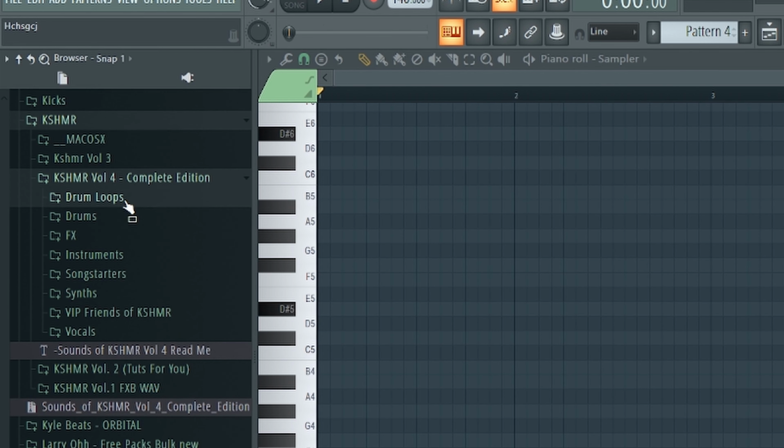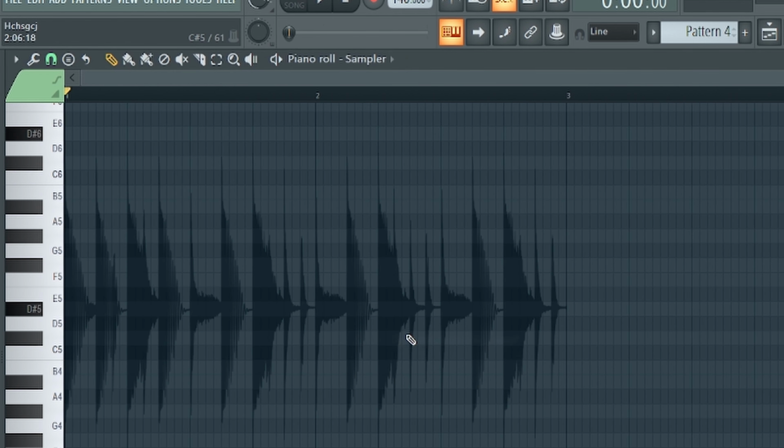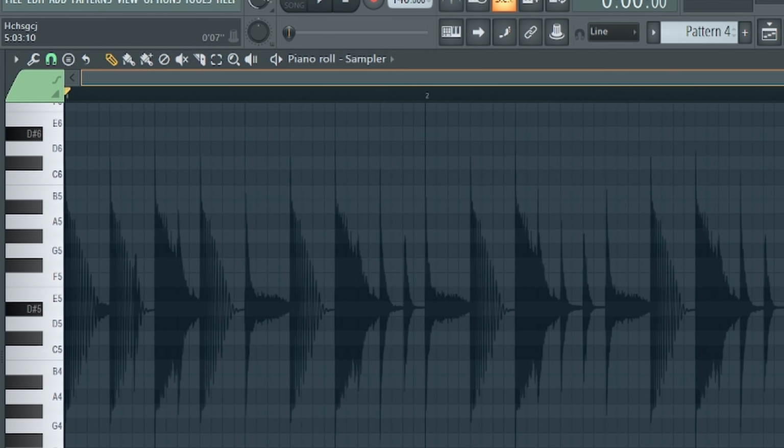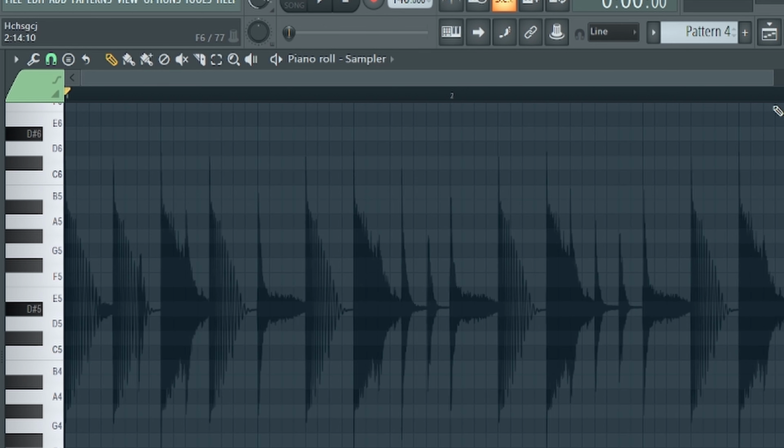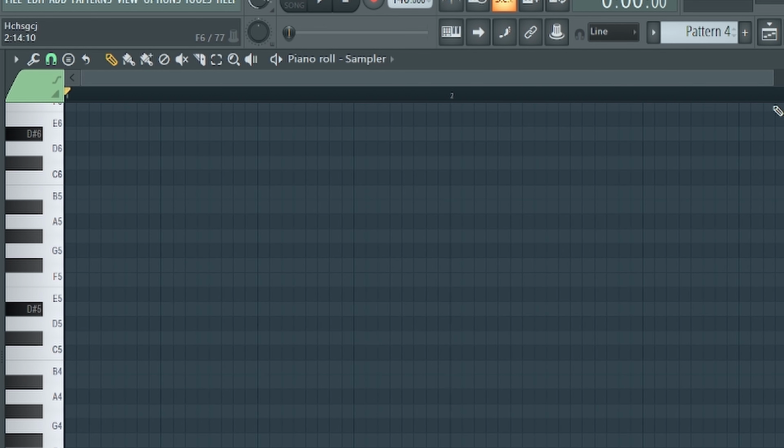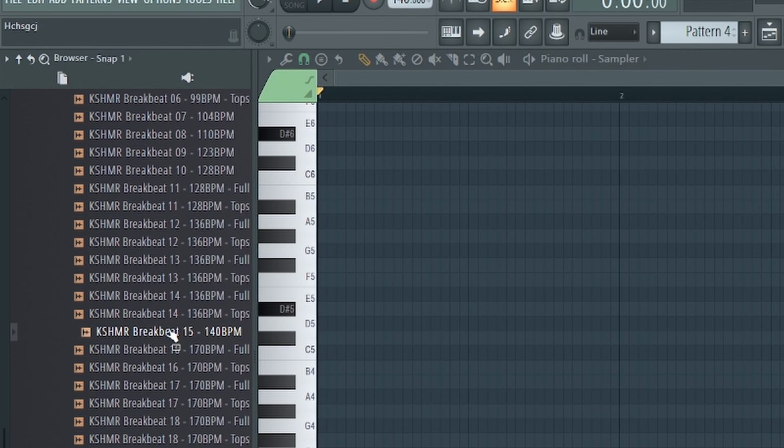an audio into a piano roll, it looks like this. And if you have this in your piano roll and if you want to remove it, press Alt plus N and it will be gone. But that's real handy. You can use that.